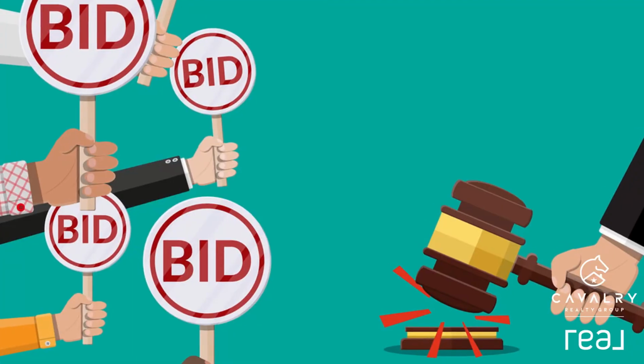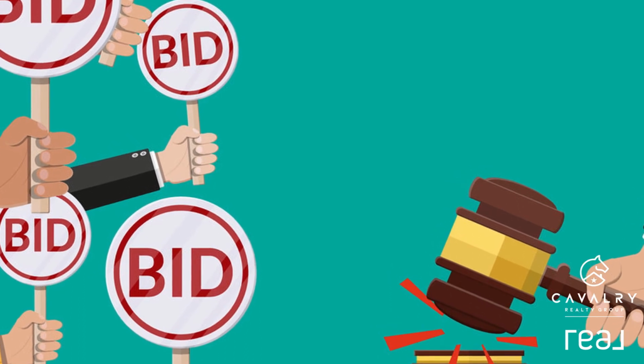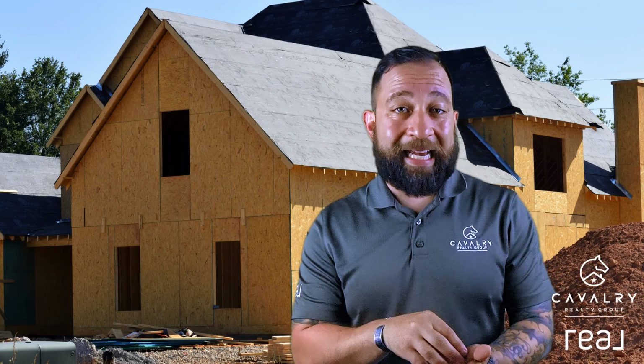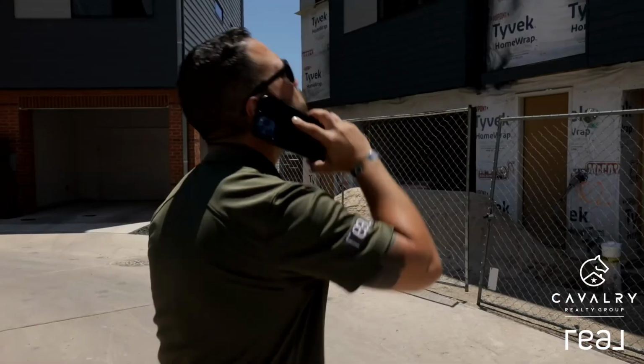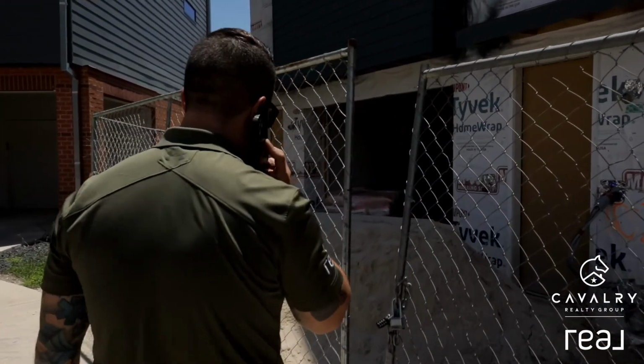So in your traditional resale markets anywhere in Texas, you're gonna have bidding wars for the most part because of the shortage of inventory, and much more I'll get into in a different video. So now builders are getting into that bidding war, and they may put a house on the market, give it a week, just to see how many families will overbid, just like the resale market in that new build community.